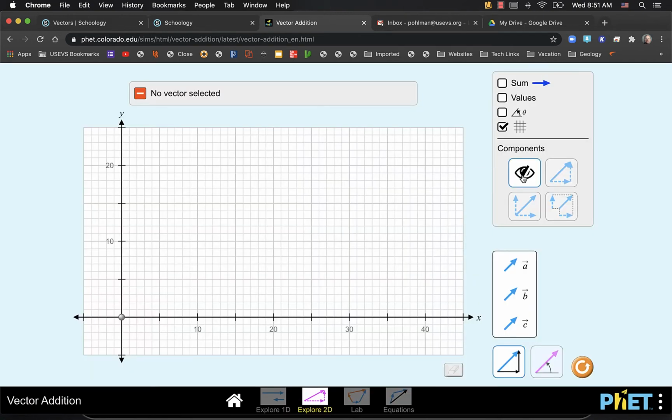Now once we're in here, I'm just going to grab a vector, all right? And we'll have this one. This one's just going to be due north right here. And if we're looking at the values for this, I know that this would be like 15 meters and it would be towards the north. If this person were to turn and go due east now, so I put the second vector at the tip of the first, that's the tip to tail method.